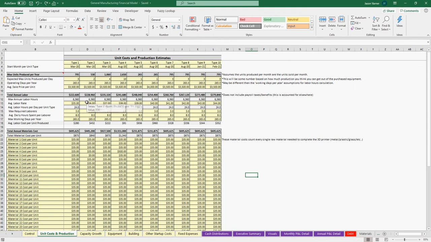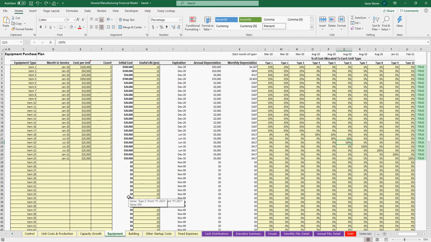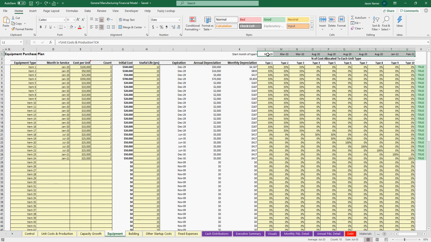Okay, so that's all of unit cost per production. Now, one thing to keep in mind is I've done this equipment purchase schedule. This is supposed to line up with when your units come online or when you start producing them. So I put the start month that each type of widget you're producing starts up here, and that needs to correspond with this month in service of equipment.